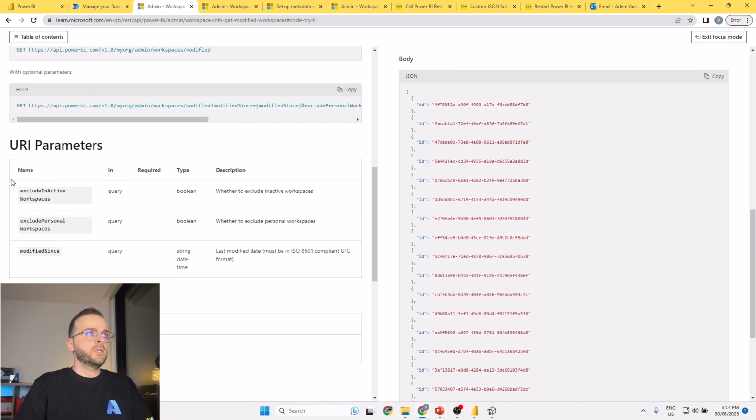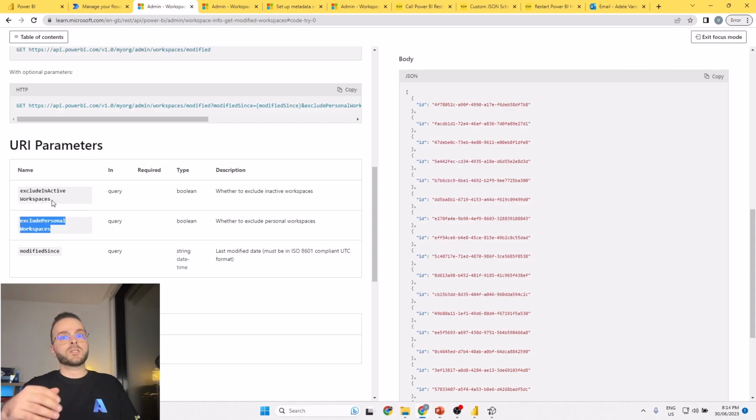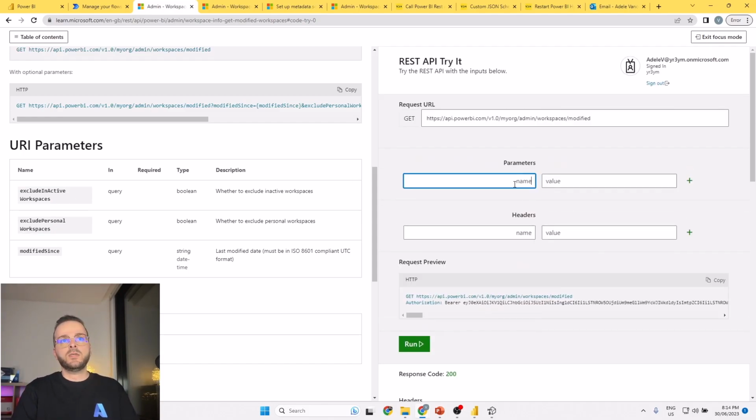This API has 3 parameters. The first is to exclude inactive workspaces, and the second is to exclude personal workspaces. I want to exclude both of them, so let's add them one by one to this API. True.